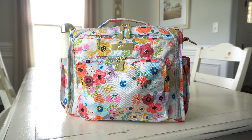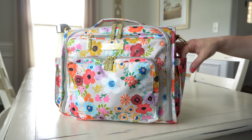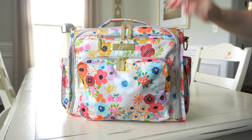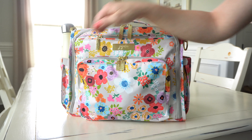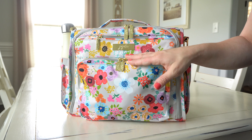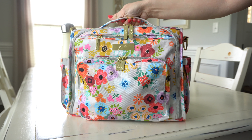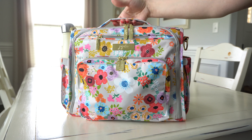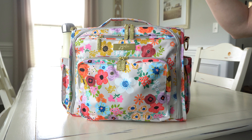I'm going to do a quick overview of the actual BFF bag itself. On the sides you have two elastic pockets, one on each side. You also have a tech pocket on the front, and a double zipper main compartment opening. You also have a mommy pocket with double zippers as well. You have a nice drop length on this grab handle up here — it's a padded grab handle. This is usually how I pull my bag in and out of the car, and anytime I pick up my bag I grab from here. It's going to make your bag last a lot longer if you do it that way.